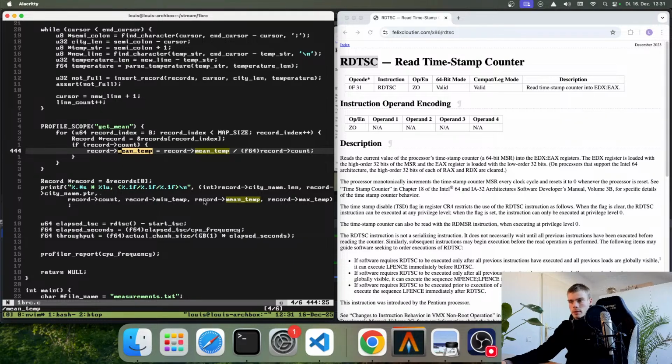Oh my goodness. No. It should have been divided by this. Map size.